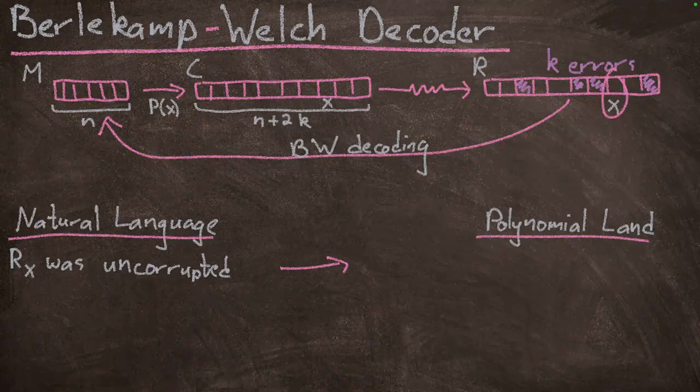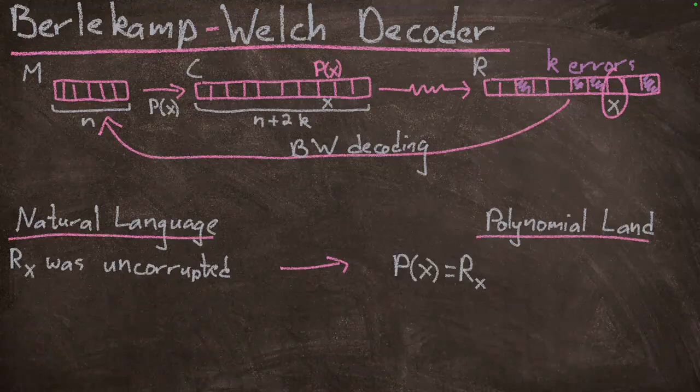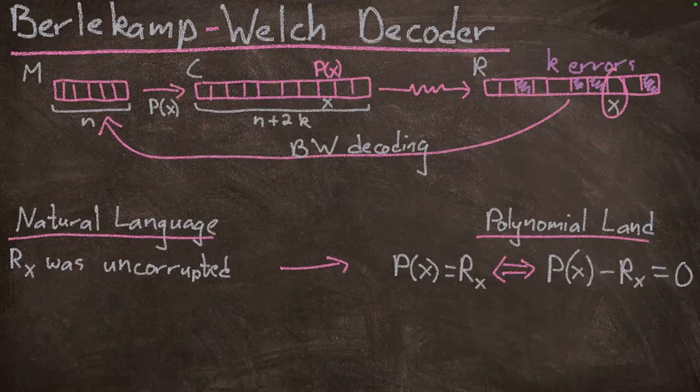So how do we say that in polynomial land? Well, what we remember is what is at index x here. It's the evaluation of the polynomial p of x. So to say this in polynomial land is to say that the polynomial evaluated on x is r of x. R of x didn't change from what that polynomial says it should be. This is now an algebraic statement. We're going to rewrite it. This is just subtracting on both sides, but it'll be helpful for us to write it that way. But now we've taken this natural language statement and written it as an algebra statement. Okay, so that's a little example.